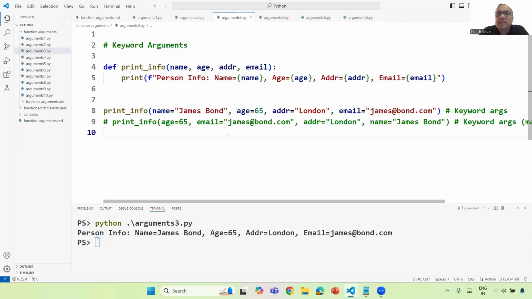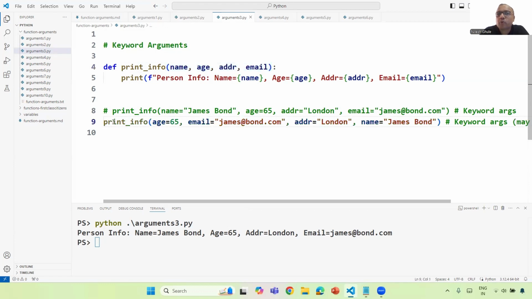Now, the biggest advantage of keyword arguments, apart from readability, is that it is not mandatory to pass the arguments in exactly the same sequence as declared in the function header. You may pass the arguments in arbitrary sequence.